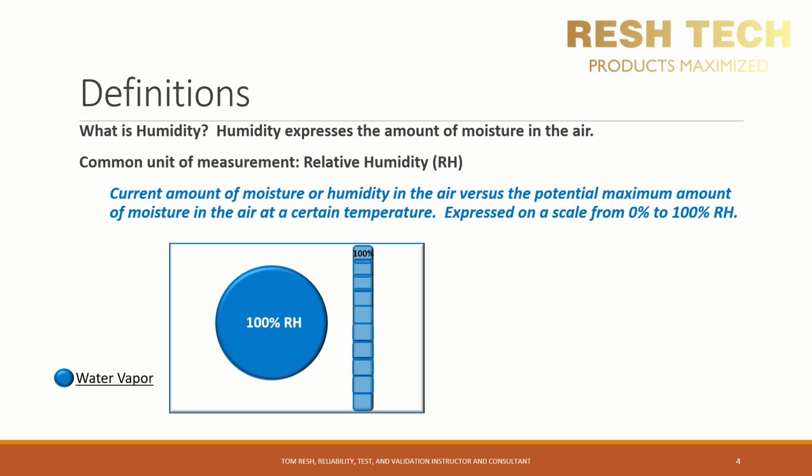So what happens when we try to add more water vapors into the air after the air is fully saturated with moisture at 100% relative humidity? Recall the sweat analogy we used at the beginning of this video. Remember that instead of the sweat being able to escape the body because of the high moisture content in the air, instead of evaporating, the water remains on the skin and drips and slides down our skin. Likewise, additional water vapor will begin to collect on surfaces and can even begin to pool, depending on the amount of water vapor that continues to be generated after the air has become fully saturated.